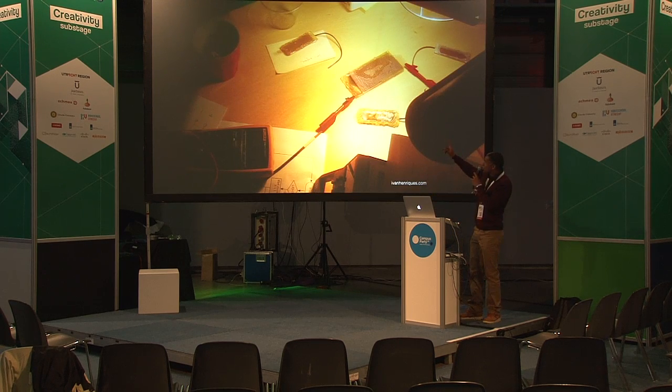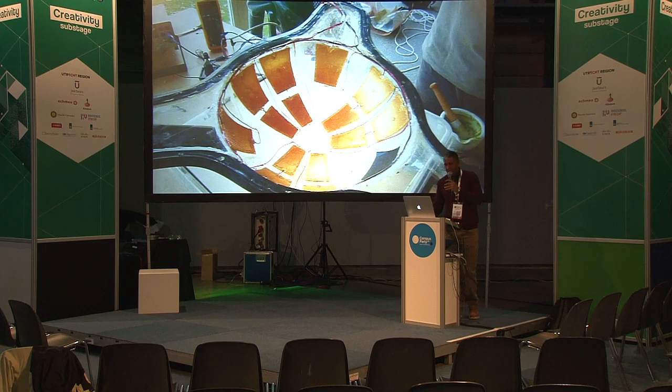And then here's one of the first steps. We are trying to make these biosolar cells in my studio, but without any other high technology. We just ground the algae and made the biosolar cells ourselves. And this is how the biosolar cells are set up inside of the symbiotic machine. The cells are connected in series and also in parallel.